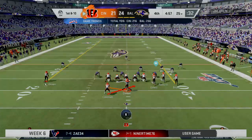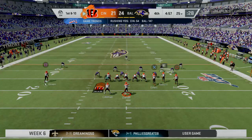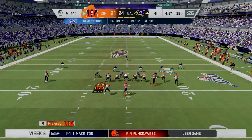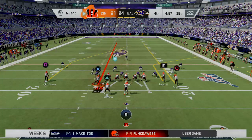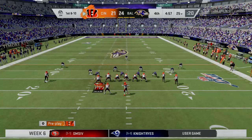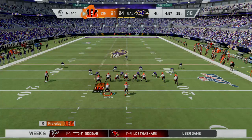The offense back out there at the line, ready for their next drive. And for them, a touchdown their last go-around. Obviously, they'll be hoping to do that again. And when you start plotting for this drive, when you start thinking to yourself, okay, what are we going to do? You don't go away from what you did before because that worked, but you have to be prepared for wrinkles and counters because you know they'll make some adjustments. 44. There you go.